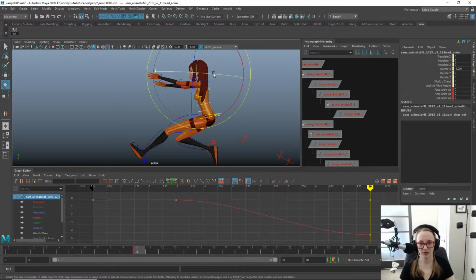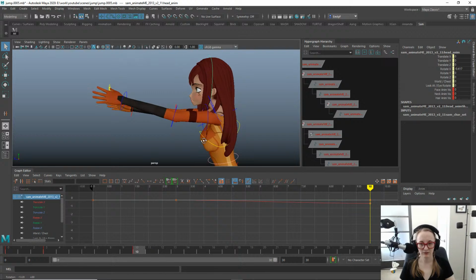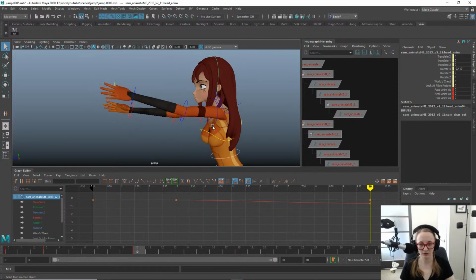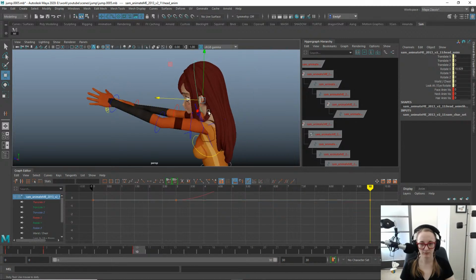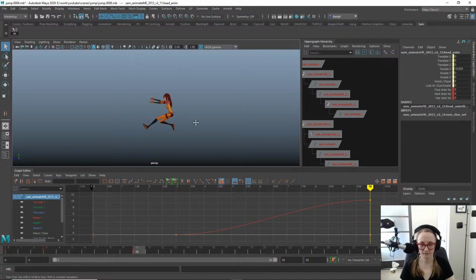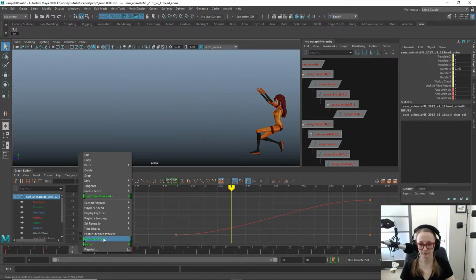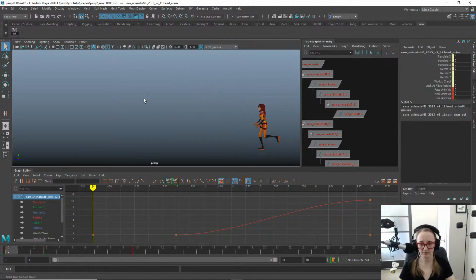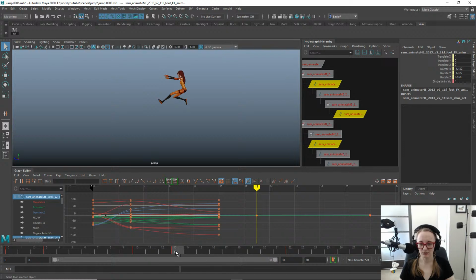I think I actually want to make her look down a little so that she's scoping out her landing spot. Oh, weird. Looks like I have a key in the wrong spot here.